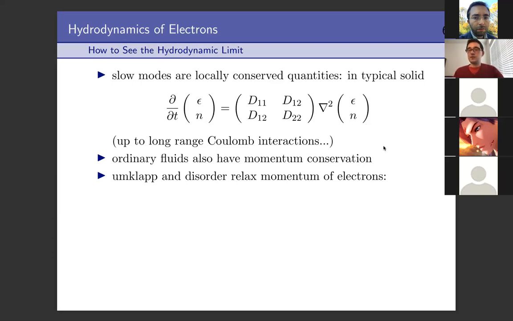Okay, so if you can easily exchange crystal momenta, you don't have an additional continuous conserved quantity. There's no hydrodynamic variable. Partly as a question of curiosity, we might ask: is it possible that for whatever reason, umklapp and disorder aren't that important in at least one material, and so at least in this one context, perhaps we could see electrons behave more like a classical liquid than like these diffusion equations? More practically, there are a number of possible applications for an electron liquid, one of them being the basis of a high conductance nanoscale device.